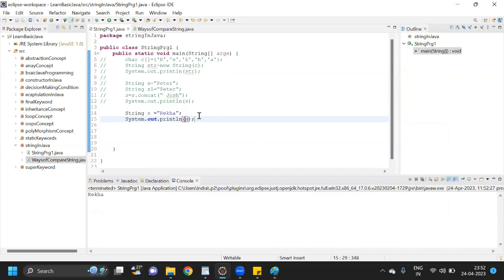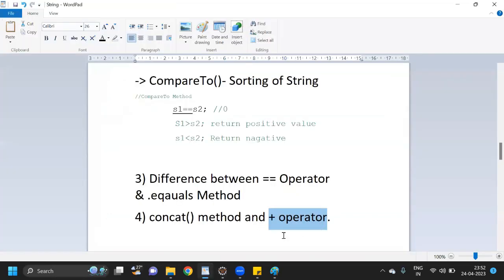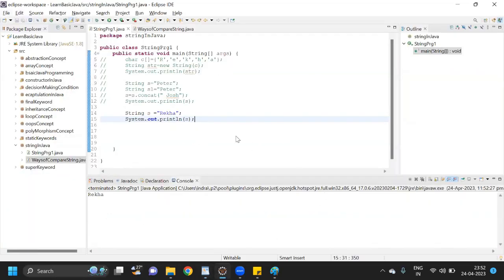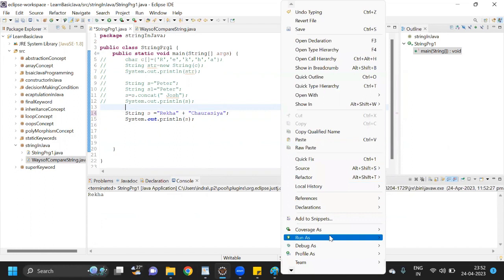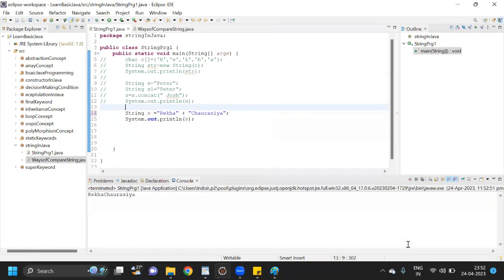It is printing Rekha. But now with the help of this plus operator, I want to concatenate my surname as well. Then what can we do? We can use this plus operator and then I can use my surname. With the help of this plus operator, we can add or concatenate my surname.